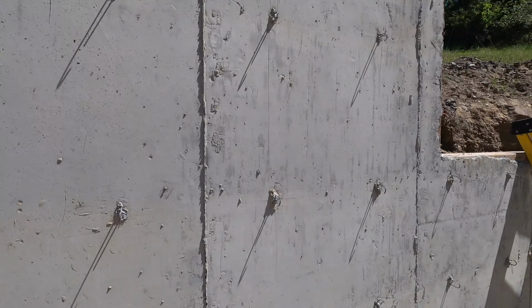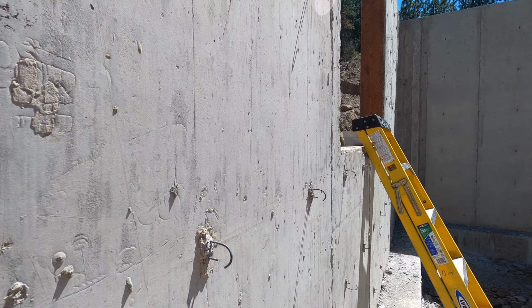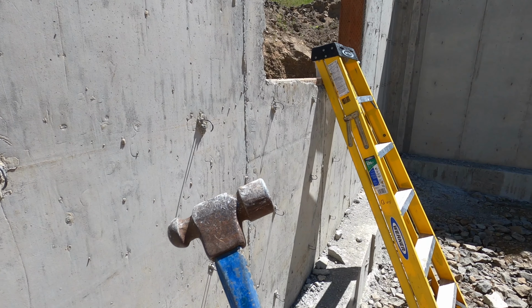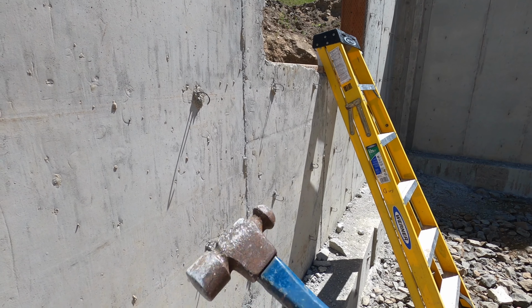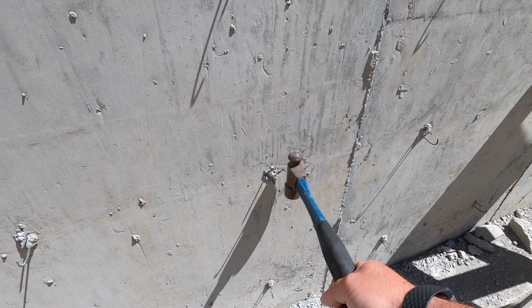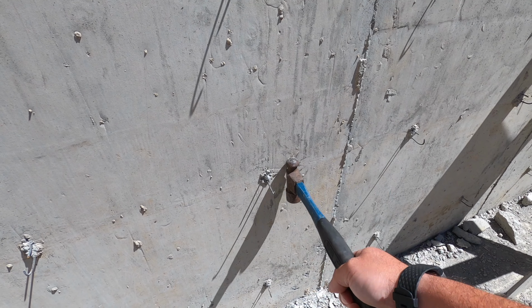Now on a lot of these forms, you get a little bit of concrete buildup. So this method works pretty good for these. I'm using just an old ball peen hammer because I don't care if it gets beat up. And they do take a lot of damage when you're doing this. The method that works best is to give it a whack on both sides, and it usually breaks off in the first hit or two.